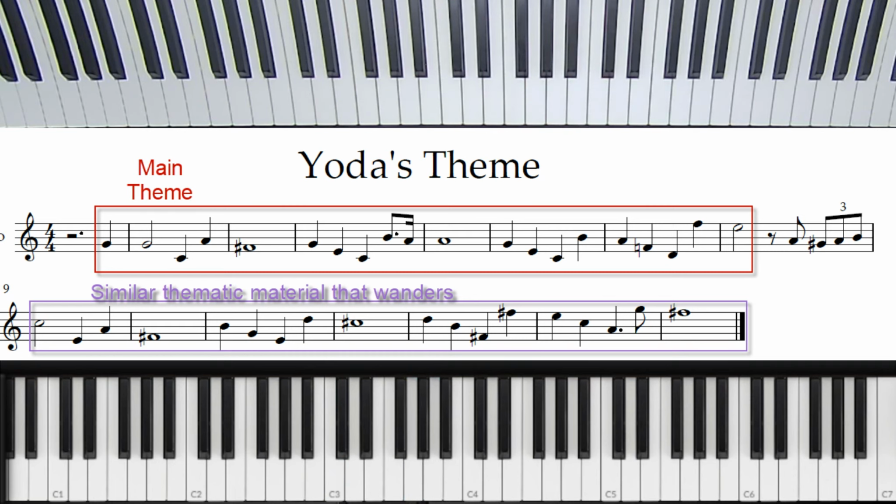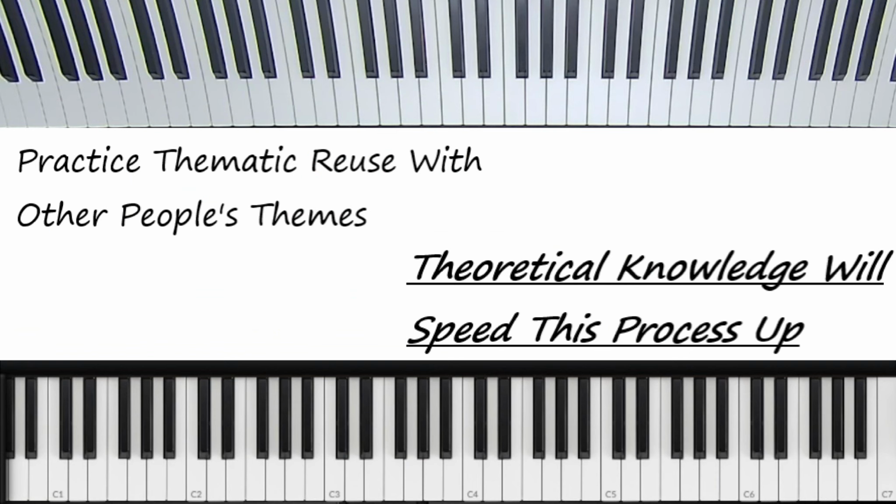Thematic reuse and theory. Once the initial theme is devised, that's the hardest part actually, in my honest opinion. He knows exactly where to take it at that point, because you have something to work with. But when you have theoretical knowledge, it will speed up the process of knowing where to take it, because you know what kind of chords and chord changes produce what kind of sound, what kind of movement to use: functional, non-functional, atonal, bitonal, whatever. If you're looking for a dark sound, you will know how to get that very quickly.